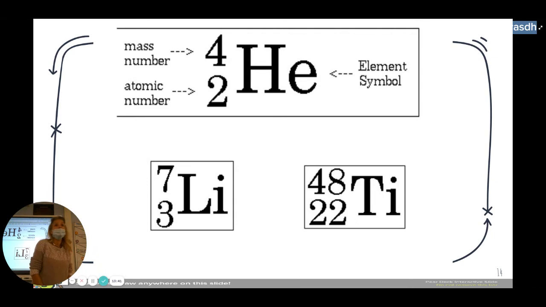Who is he going to be attracted to? Somebody who has a negative charge. And what kind of bond do you call that? An ionic bond. That is one way for lithium to get happy. Ditch that outermost electron. Okay?